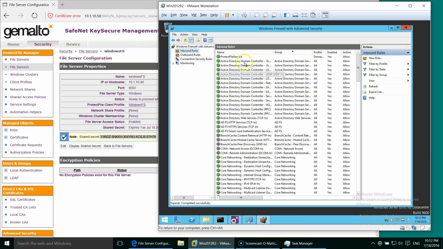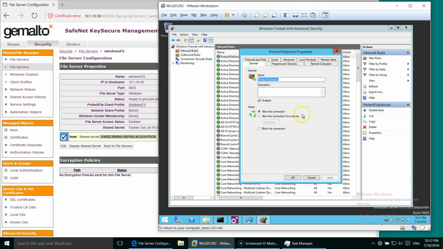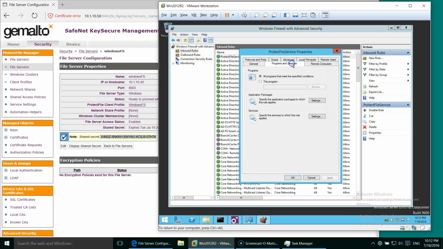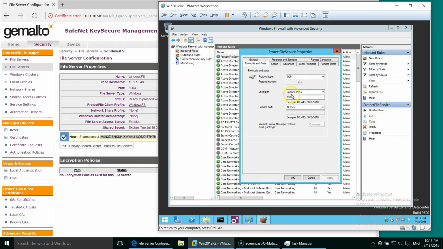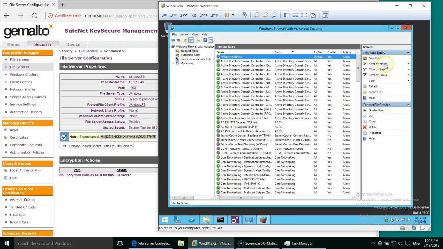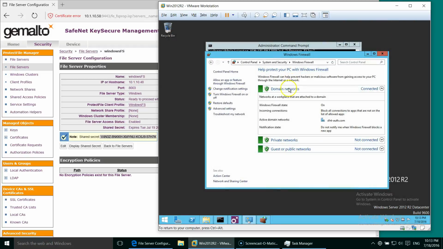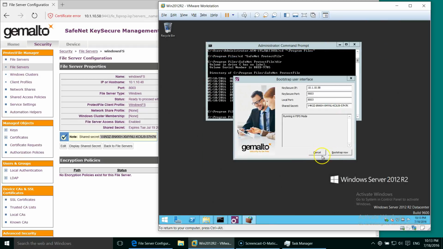To enable communication on this port, I created this rule, and this rule enables specific port 2003 to be accessed from outside. Once I have it in place, I can click on Bootstrap. Communication happens between the file server and KeySecure.